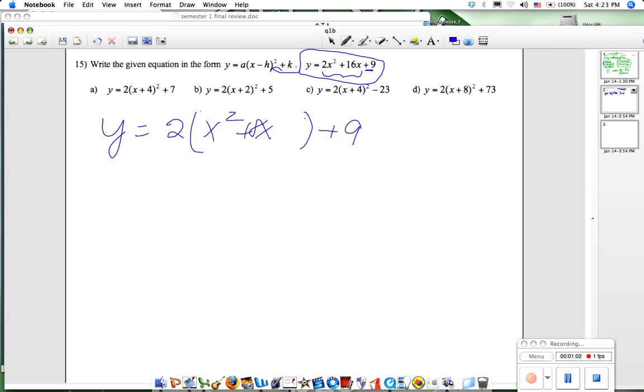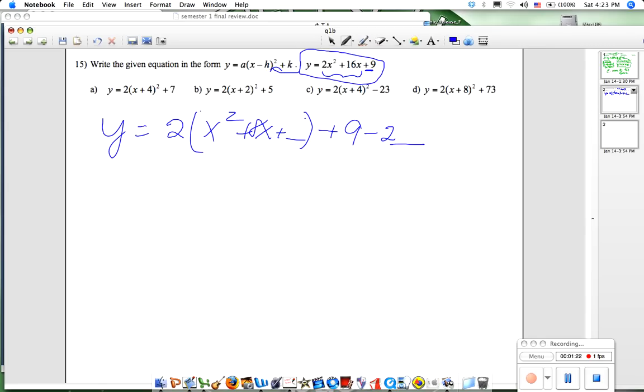And then to complete the square, we want to add in a number, a special number. But the rule is whatever you add in, you must subtract in order to make it equal. And since this is a 2, when you subtract, make sure you multiply the 2 to it. So whatever number you fill in here, it has to be done on that side too. All right, so far okay?